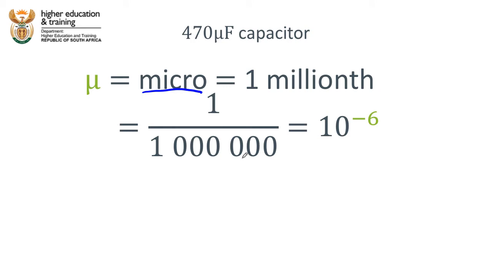And we know from a previous video that this 1 million is actually 10 to the power 6. And so when we move it from the denominator into the numerator, we change the sign of the exponent from positive to negative. So 1 millionth is the same thing as 10 to the negative 6. Remember this is equal to 1 divided by 10 to the positive 6.